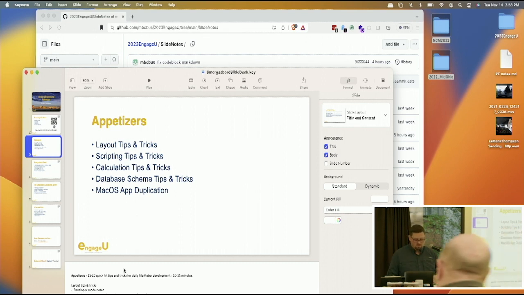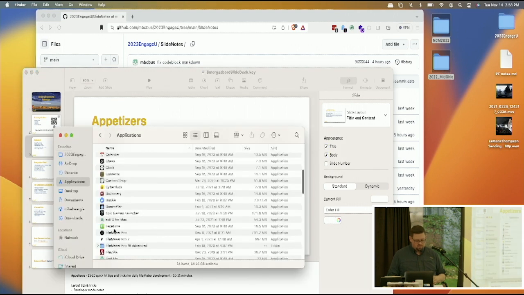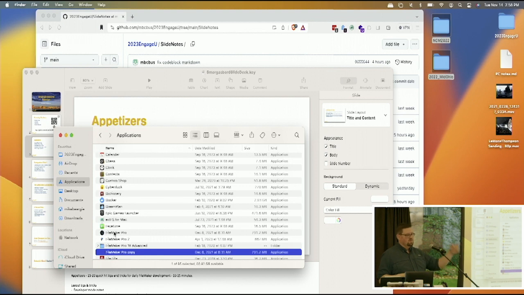While he's doing that, I'm going to show you one more thing, which is app duplication. So I don't know if you knew this in FileMaker, but you can just take FileMaker Pro and copy and paste it, and you get a whole other copy of FileMaker Pro that you can use separately and independently. So if you're ever doing something like a replace on like 1 million records, and you're like, man, I'm billing this client and I need to do something else, rather than logging into another computer, you can just duplicate FileMaker. I think you can do it while it's open too, but I don't want to do that here in case it crashes. But yeah, you can just create another FileMaker Pro, and you can do that as many times as you want with all the different versions. I believe that's only on Mac.